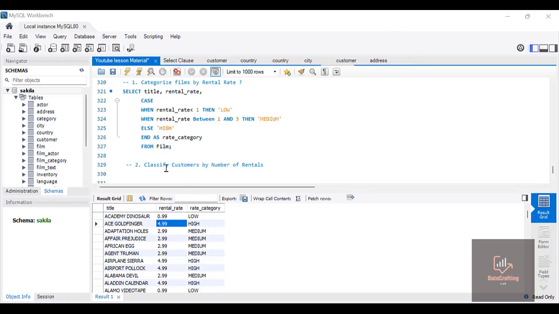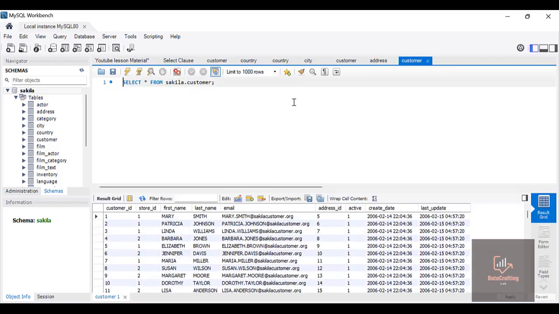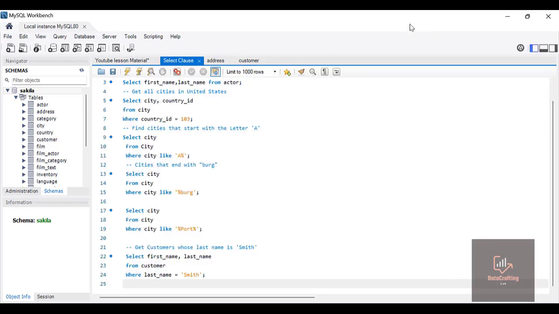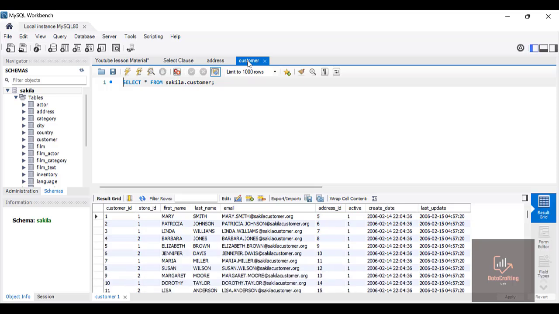Let's see the customers table for this. Let me close all these previous tables. Now you can see this table has customer ID, store ID, first name, last name, email, address ID, active.